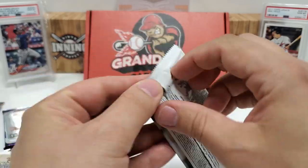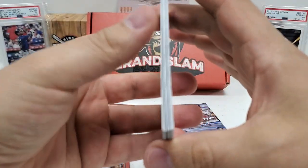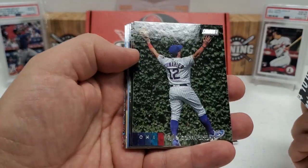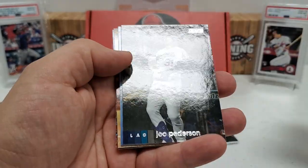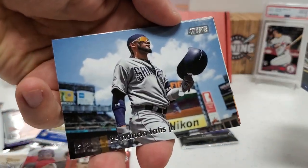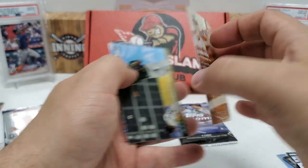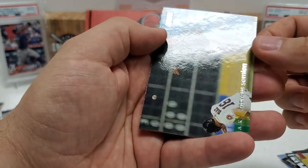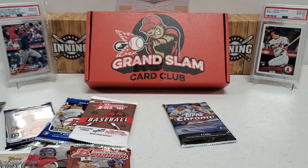We'll do the 2020 Stadium Club next. I don't see any different card stock, so probably no auto. Bubba Starling rookie starts us off, Kyle Schwarber right behind. Austin Riley, Joc Pederson. Then there's a nice Fernando Tatis Jr. — that is a really cool-looking card. Austin Hayes backwards card, probably a Red Foil — those are the most common parallels in Stadium Club. Marcus Simeon and Tommy Edman close it out. That Tatis Jr. is definitely the card of that pack.